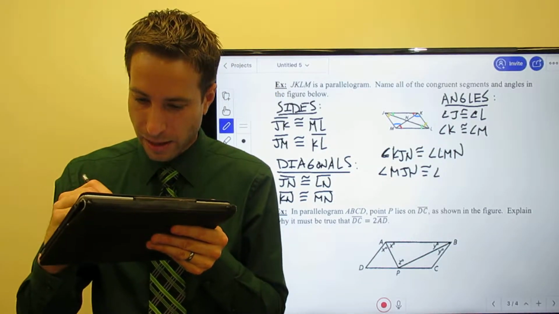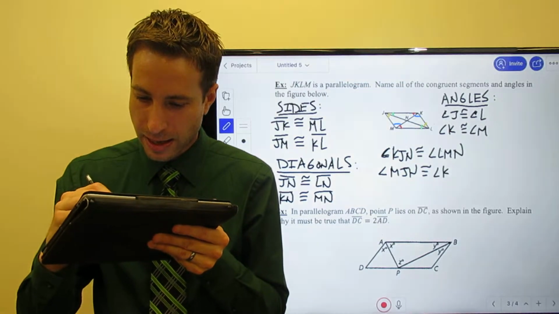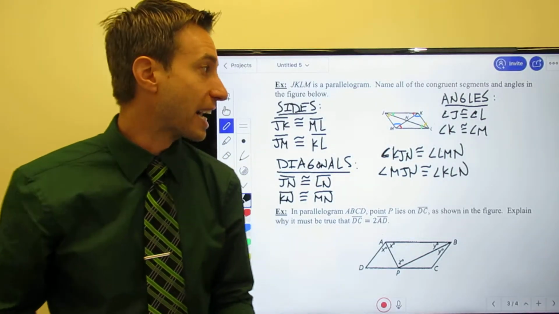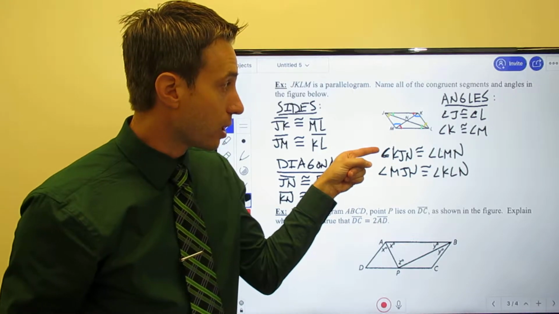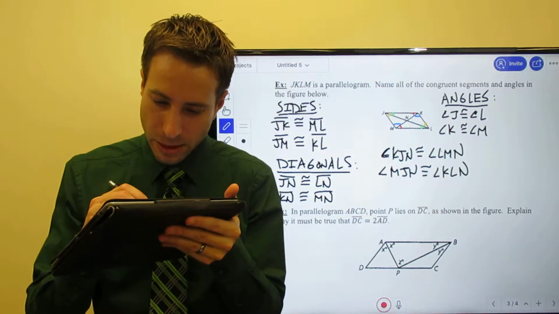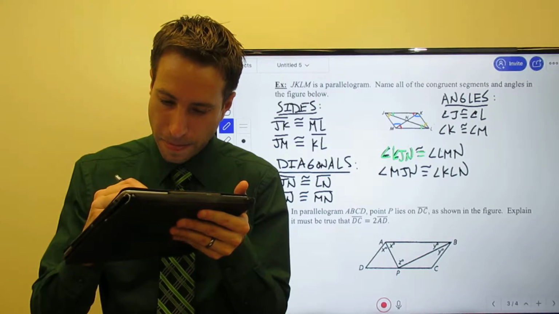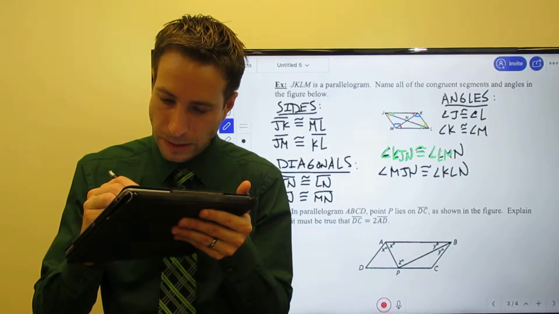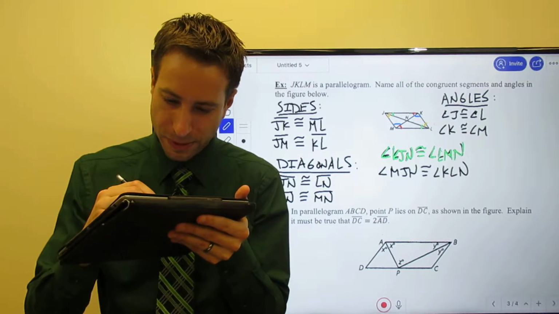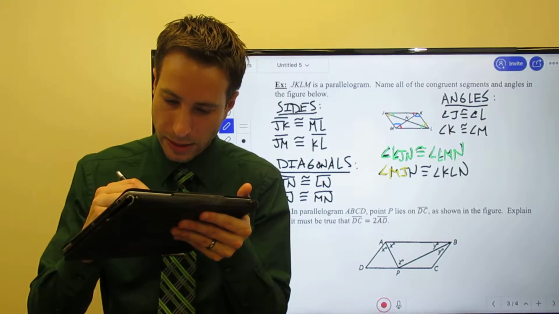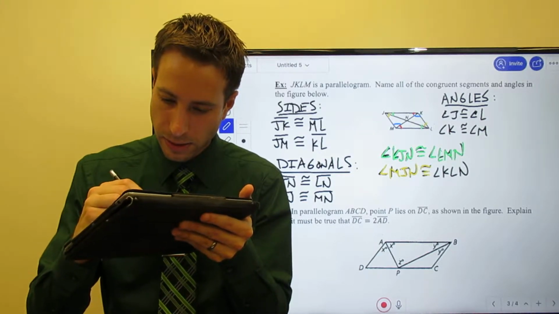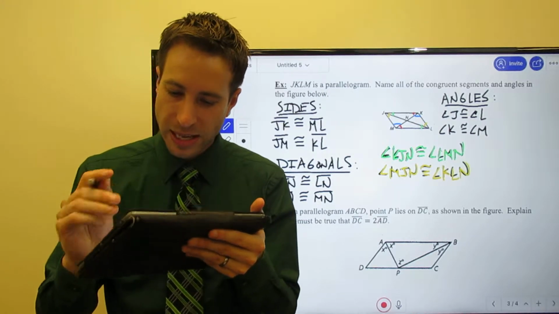So L, K, L, N. There we go. All right, got those. So these are the green ones. In fact, I should have done them in those colors. So KJN. There we go. I absolutely should color coordinate these. That's why I got these colors. Hopefully that'll help you see those relationships.